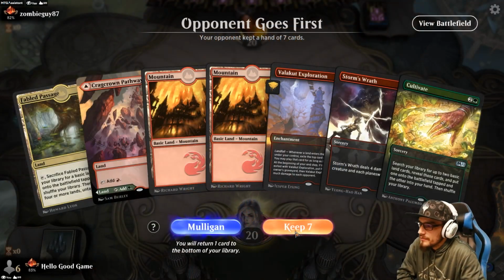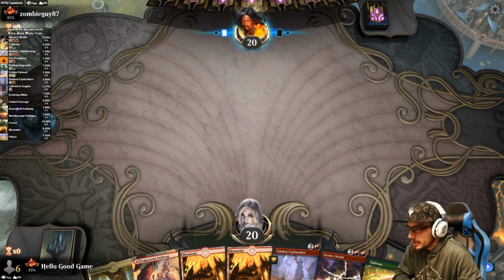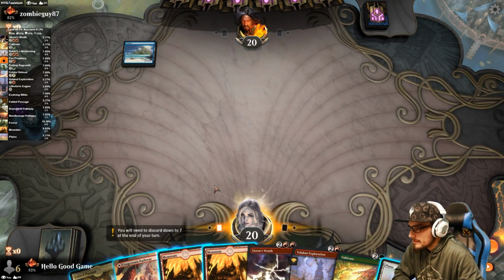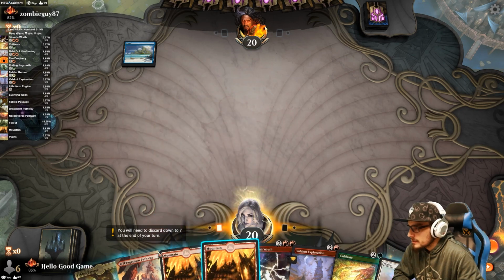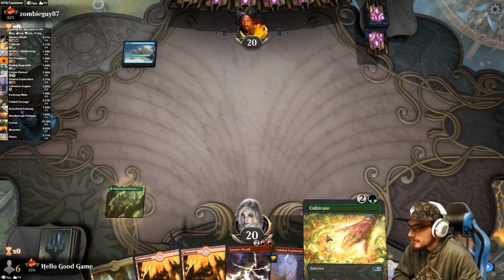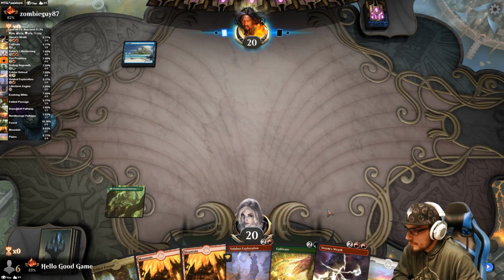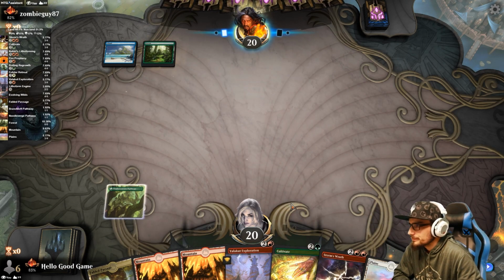I absolutely love this hand. This is a snap keep for me. We have our wiper against the crazy amount of aggro decks. We have a cultivate on turn three, or probably four. Just a lot of options, right?